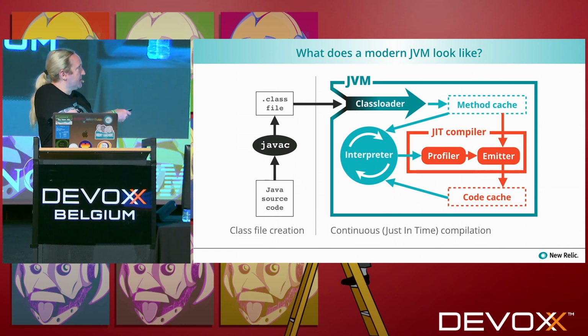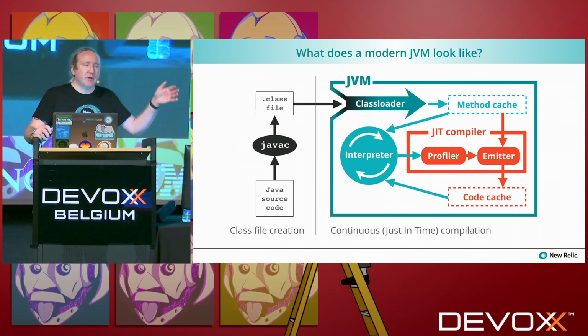In HotSpot, the methods go into a thing called the method cache, which is just a place where we've dumped the bytecodes that correspond to the individual methods. One by one, they're fed into the Java interpreter. And then from there, providing a method is sufficiently hot, it will end up being JIT compiled. Some separate private VM threads will have a look at the execution paths of the code and will optimize it, and from that will produce optimized machine code, which will then be placed into the code cache, which will ultimately replace the bytecode level copy of the same method. There's obviously much more to it than that. There are things like inlining, which can collapse multiple methods, but that's the basic idea. Okay, so far so good.